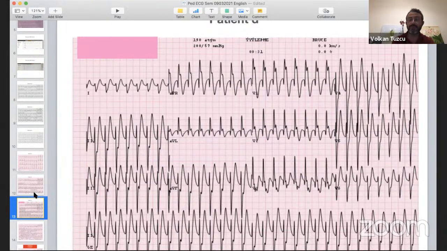Okay, if you look at the morphology, which is critical, it's a right bundle branch block, right? And look at the 2, 3, aVF. QRSs are negative, right? So going up. So this is quite typical for actually left ventricular, especially left posterior fascicular VT. That's one of the possibilities you have to think about. In left-sided fascicular VTs, especially the posterior one, you expect this superior axis and right bundle branch block appearance. If it was a left anterior fascicular VT, you would expect an inferior axis.